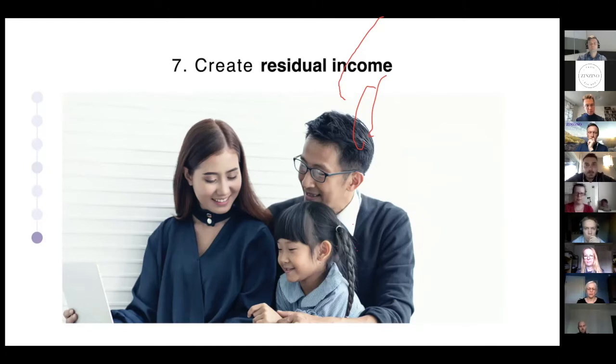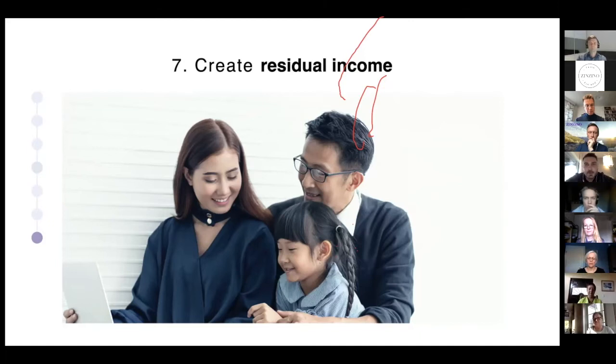And I also tested whether this residual income really works. We moved my family to the south of Spain, to Marbella, where we chilled out for 2 years after my second son was born. I missed a present father growing up, although I'm thankful for all the good things he's done for me in my life, and especially the experience in Dubai we had for 10 years. It injected me with an entrepreneur mindset and blood, which is the most important.